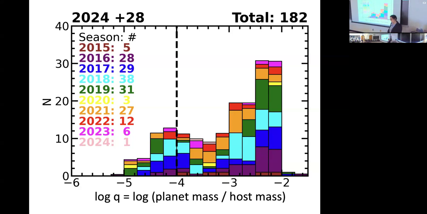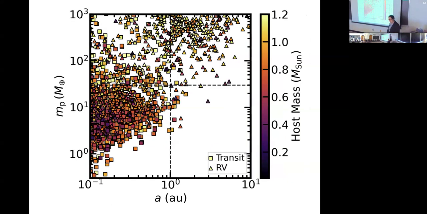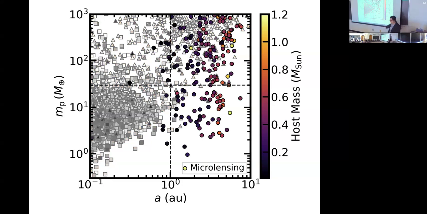Yeah, so let's do that. The question you're getting at is, where are these planets fitting? What do we figure out about them, right? So our radial velocity and transiting planets are here. And then this is all microlensing planets, the majority of which at this point are from KMTNet. KMTNet has 182 of the over 200 microlensing planets. And you can see it's really filling in this region beyond 1 AU.